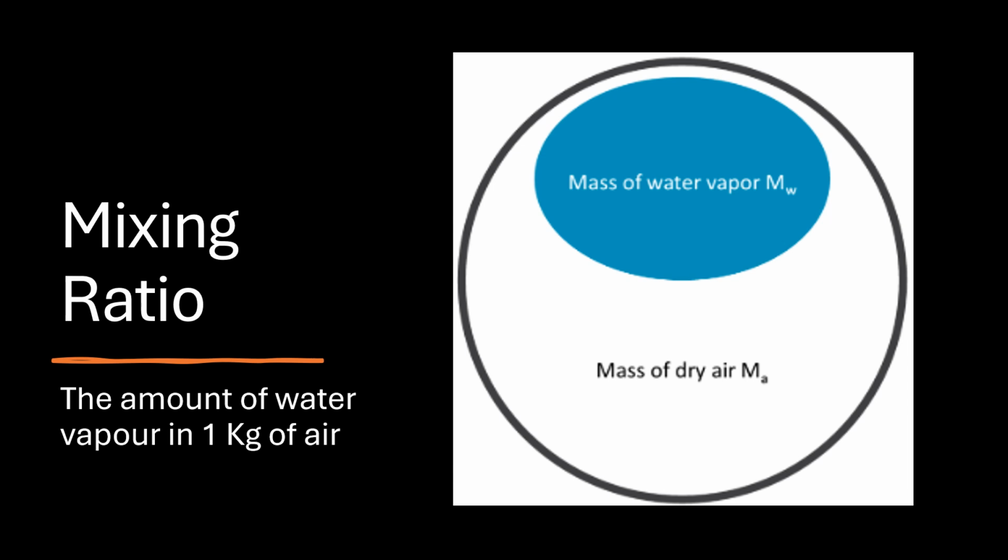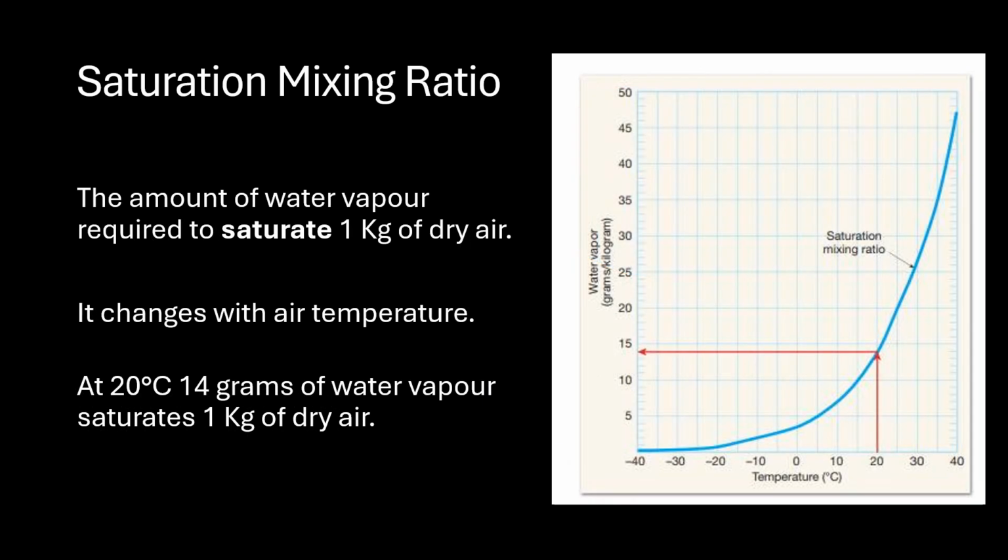The amount of water vapor contained in a certain mass of air is known as the mixing ratio. The saturation mixing ratio is the amount of water vapor that a certain mass of air could hold if it were fully saturated. In other words, the amount it could hold at the air's dew point for the prevailing temperature. The capacity of air to hold water is significantly affected by the temperature of that air, cooler air having a much lower capacity to hold water than does warmer air.